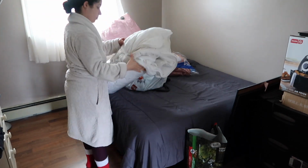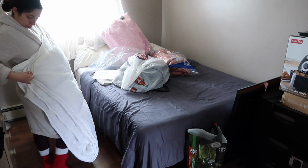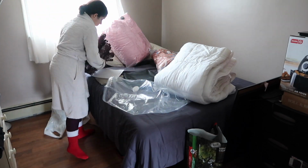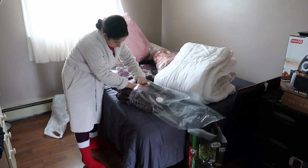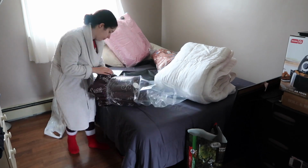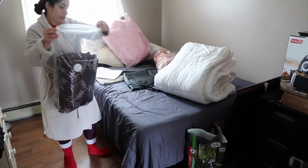So now I'm just reorganizing some of our bigger comforters and things like that. Now that it's cooling off, I take some of them out, but as I wash them and put them away, I vacuum seal them, so that way they don't take up an entire closet on their own. So I was just redoing some of the vacuum seal bags just to get a comforter out, put some other curtains that I took down away. You get it, just all the household things.